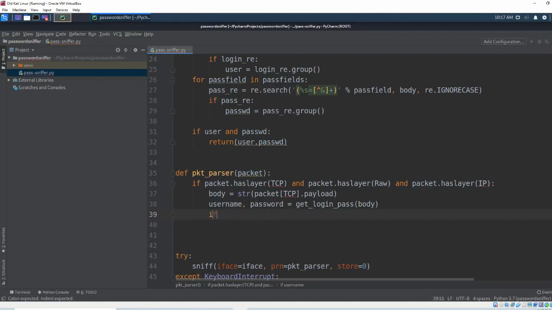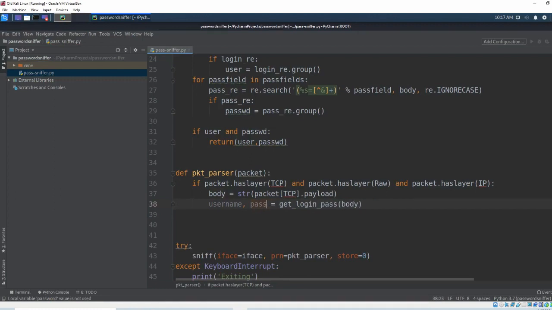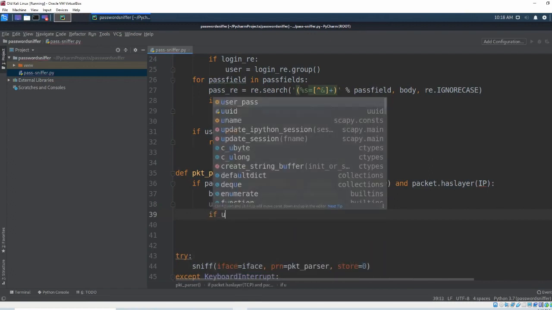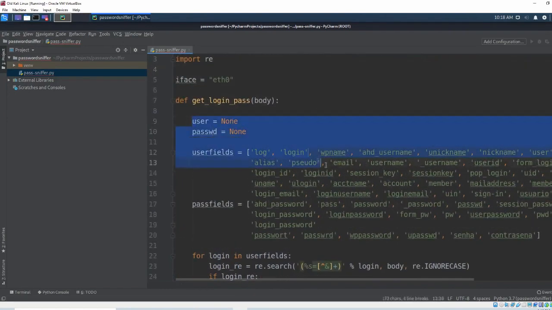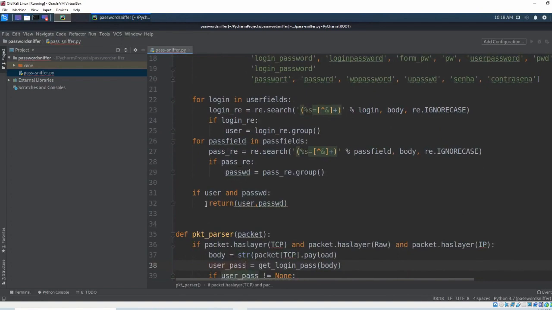What we're going to do instead is store this inside of one variable. Let's call it like this. Now the reason why we are storing it in one variable is because we can use one if statement later on. Even though we are returning two values, this will both be stored inside of user_pass, just as two different elements. Alright, so after that we can check whether user_pass is not equal to None. And what this simply means, since we set the user and pass to be equal to None, if we don't manage to find any username and password, these two values will remain None and they will be returned as None at the end of the function.